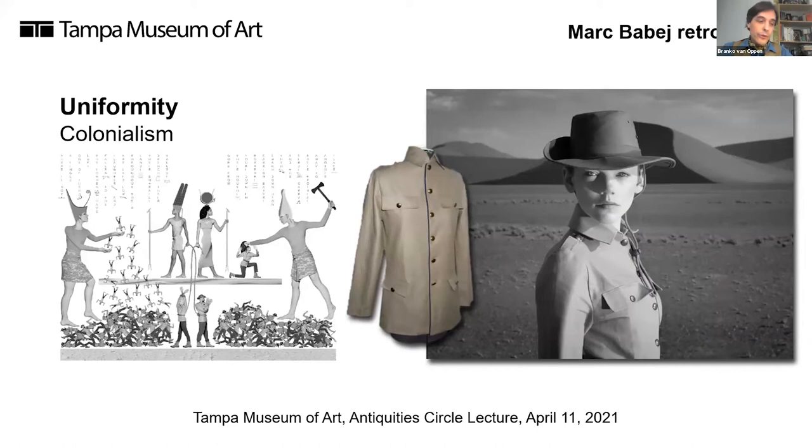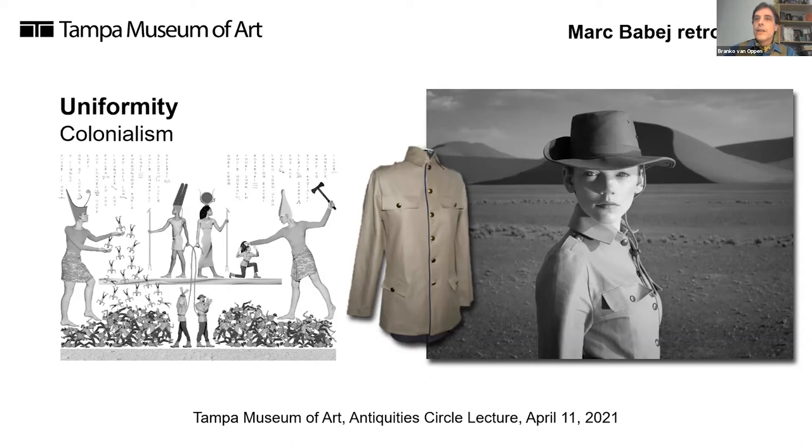We've spoken about propaganda. One of the things that propaganda aims for is conformity, the us versus them mentality, an adherence to a code that includes also a dress code. This kind of uniformity is an expression of power. It's to convey domination, but also colonization and convey supremacy. So here you see two works of Marc. The photograph is from Unser Afrika. And then on the left, the viewers see one of the prints from Yesterday and Today, where Marc plays with this Egyptian visual arts and revives that for our modern society.